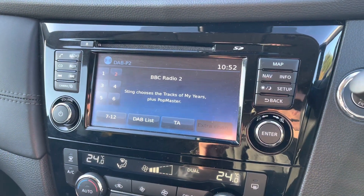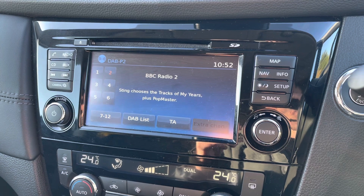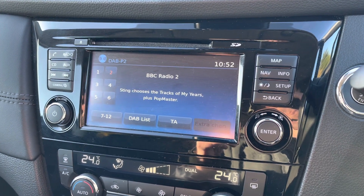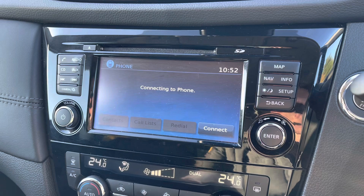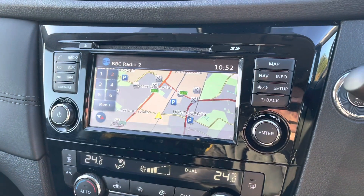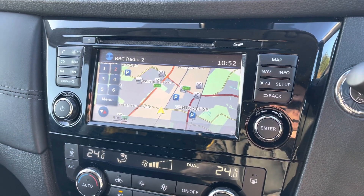Now if we pop inside and have a look at your infotainment system, here you can see you do get DAB, FM and also AM stations. It's a great accessory having DAB as it gives you access to a lot more radio stations. You do also get Bluetooth connectivity for the hands-free driving experience so you can keep your hands on the steering wheel as much as possible. Easy to use satellite navigation — again this is a great feature if you're taking any long road trips away from home.